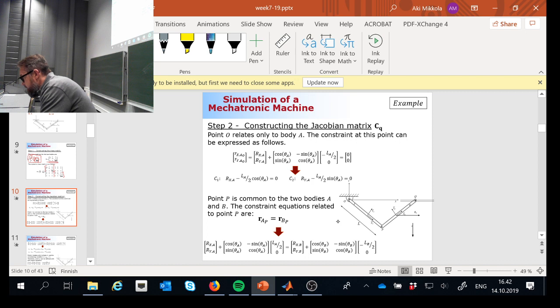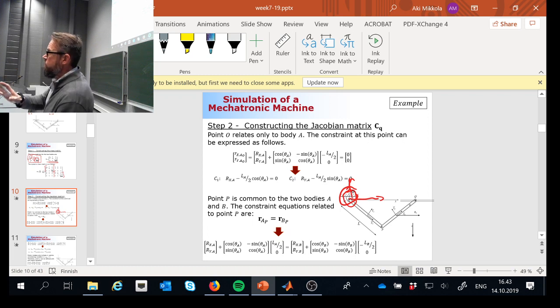Then the Jacobian matrix may be the most painful step to take, but it is still doable. Now, let's first look at how I can create the revolute joint that is located at point A, on body A. And now look, there is a high temptation not to travel anywhere, because the global coordinate system is located exactly where this revolute joint is too. That doesn't matter. We still have to first move to the body reference coordinate system and then back. We always have to do that. No shortcut is allowed, even though there is an obvious shortcut.